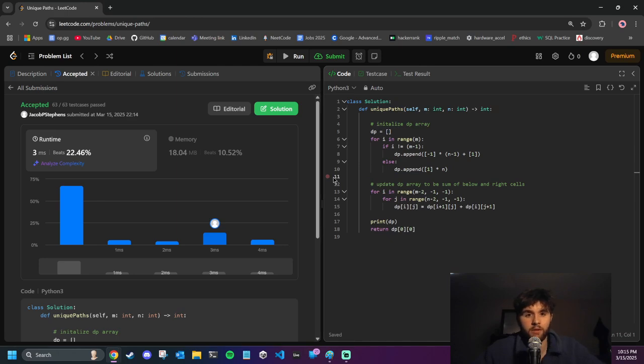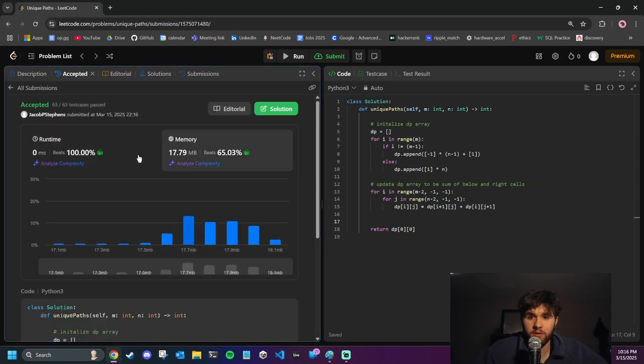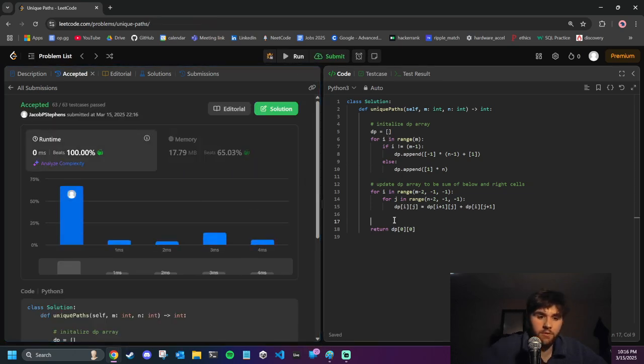So I could definitely do those, but I feel like the essence of the solution is captured here. I don't need to print anything either. I don't know if that was taking up a lot of time. Oh, whoops. Oh, yep, it looks like it was the printing. Yeah, so it was actually just the printing. But I think those optimizations I was talking about would still work. Just so you guys know, if you ever print anything in your program, it's extremely time consuming. So just remember to take those out.